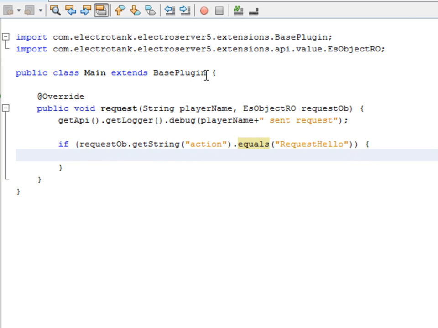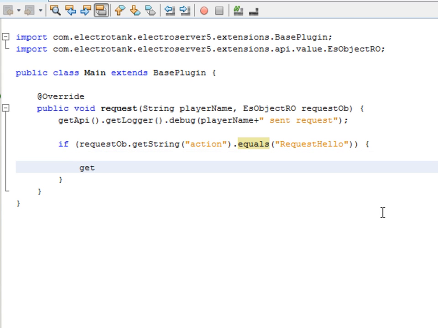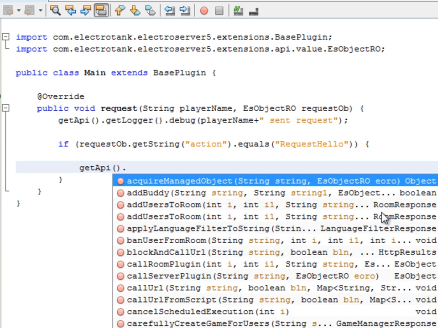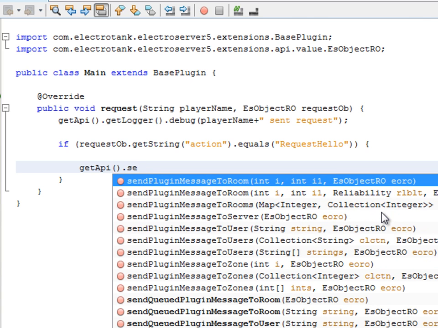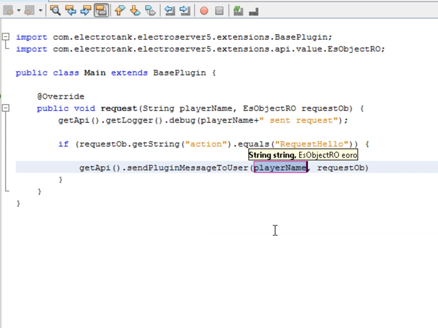So if the client sends a property called action with a value of request hello, then we'll respond with hello. So let's call getApi.sendPluginMessageToUser. So we'll type player name here, and then we'll call it sendOb.